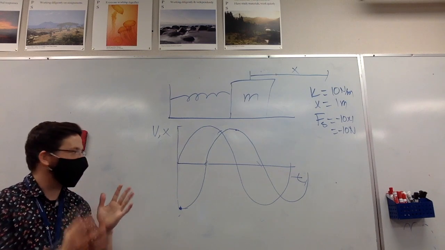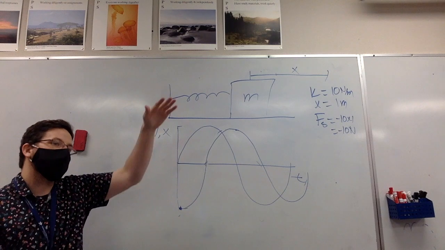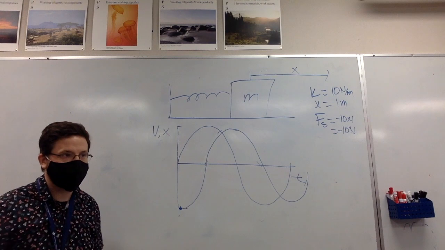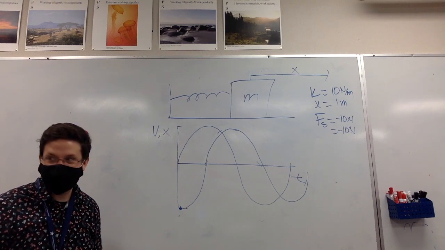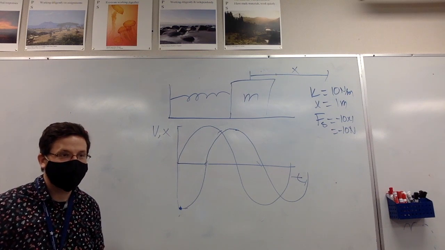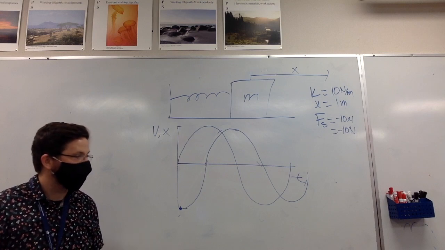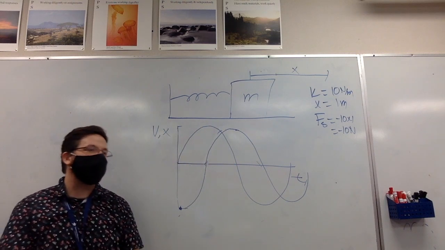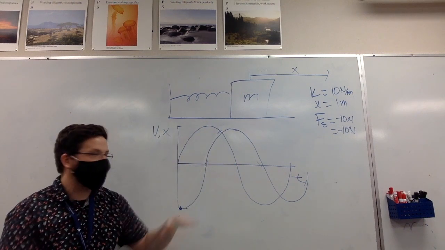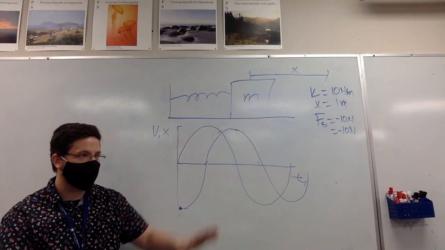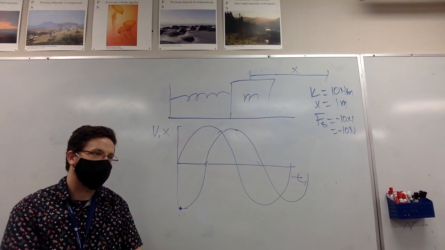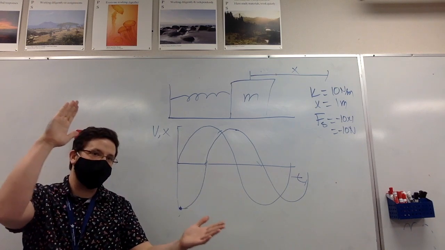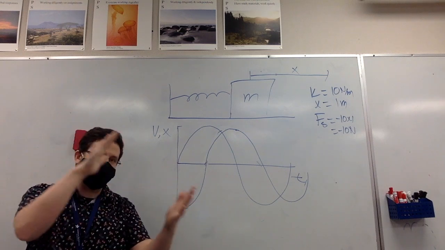Can anybody have any other ideas of something that's going up and down? What else could this math describe? This graph? No ideas? Figure eight. A figure eight? No, a figure eight would look a little bit different than this. What about somebody jumping on a trampoline? And this is their height above and below the trampoline. Or pressure in a piston, like a piston in a car, right? Yeah. Compresses it, explodes, comes back, explodes, comes back.